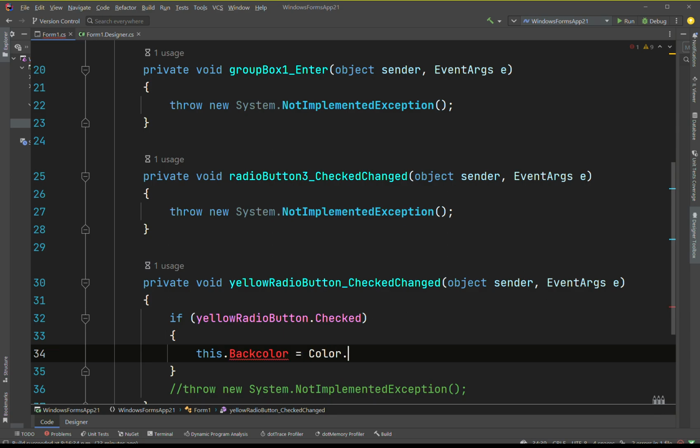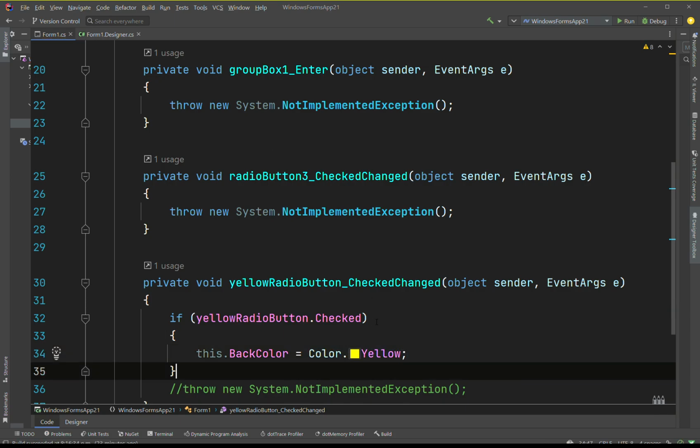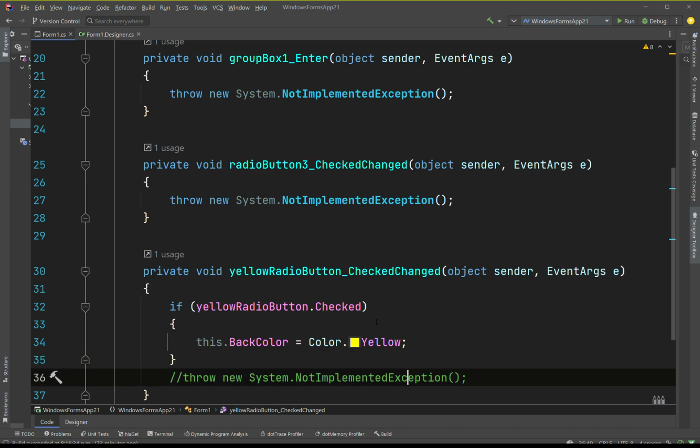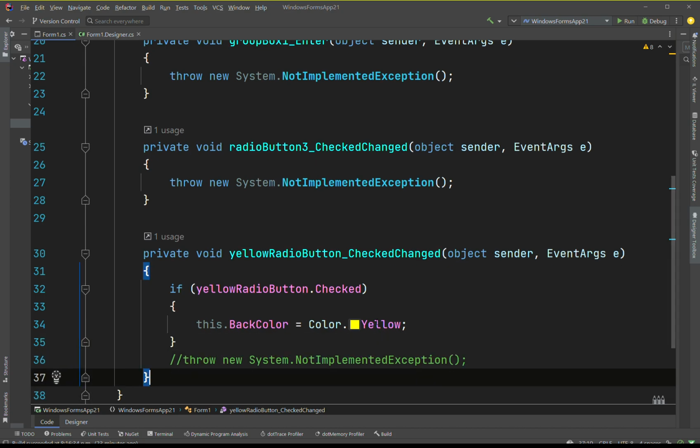We'll say it points to color dot yellow. Okay, so that's pretty much it. We'll do the same for the rest of the colors, and that's all the code really is.